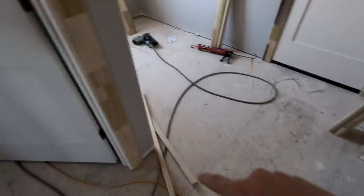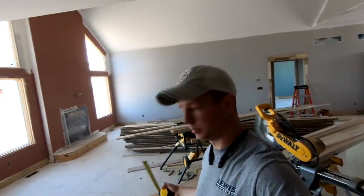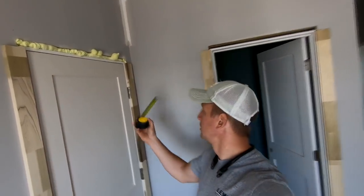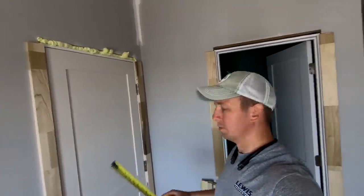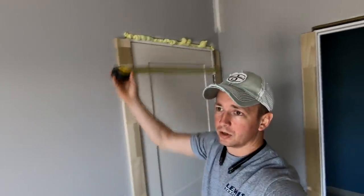You can see here as we walk around I've got pieces leaning up everywhere. You don't want to cut one window or door at a time — you want to batch cut things, make a cut list, and that'll get the job done a lot faster. Next I'm going to show you how to go about getting measurements and how to use this offset stop block system to really knock these out fast. The first thing you want to do is get your measurements. I install the casing legs first on all the windows and doors, get that completely out of the way, and then go around and get your outside-to-outside measurements and make a cut list.